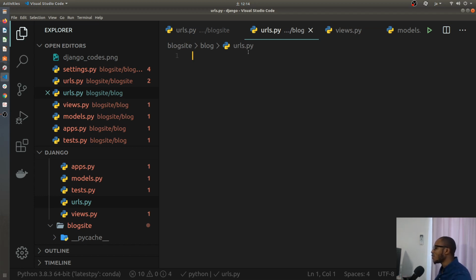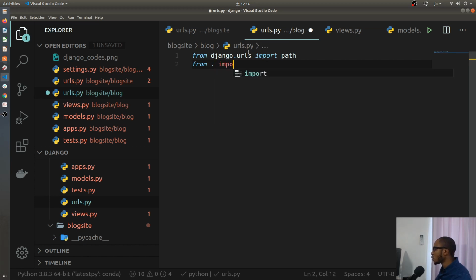Because we have only one application in our website right now, it is okay to make our blog application the index URL. So I'm going to type that in now: from django.urls import path. Then from . import views. In this case, we're going to be working with views.